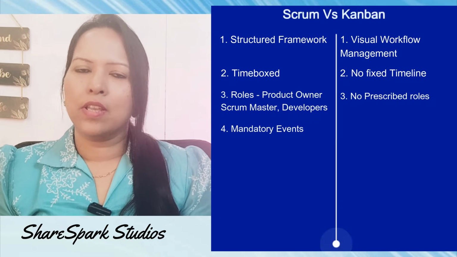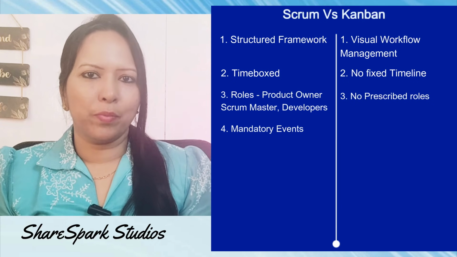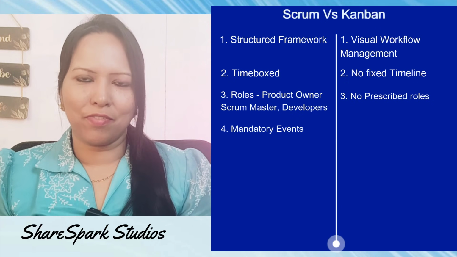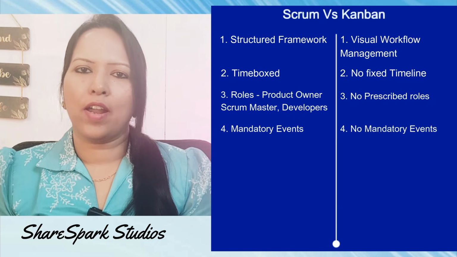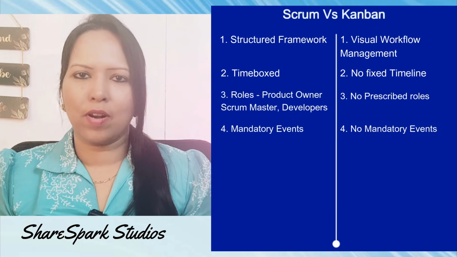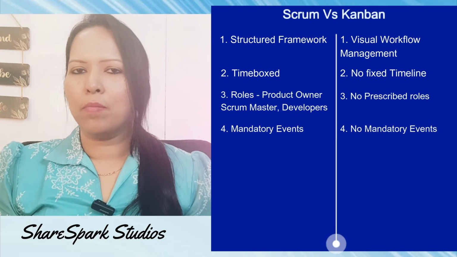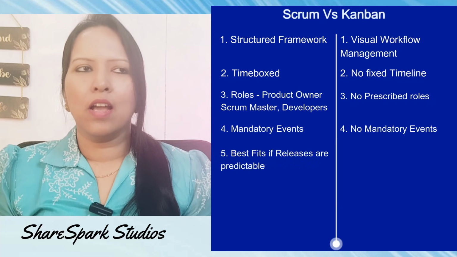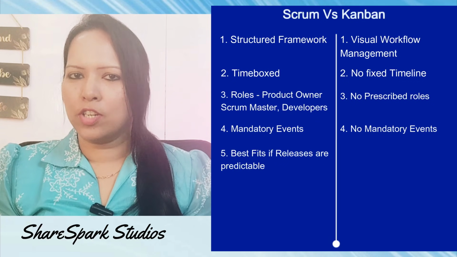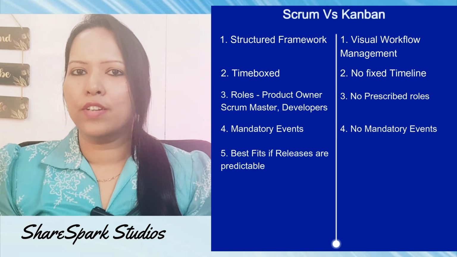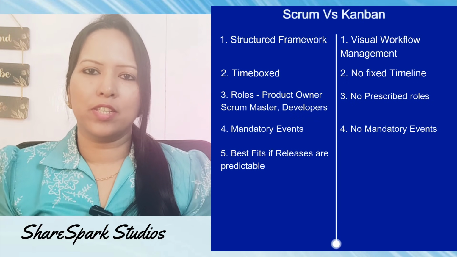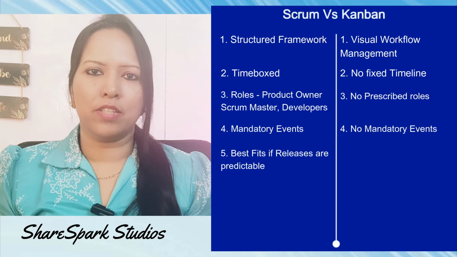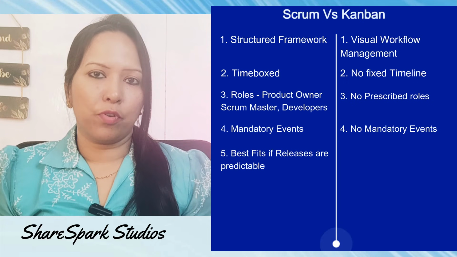And the next, events. You might have heard the 5 famous events in Agile, in Scrum to be specific. So those are all Scrum events, and Kanban doesn't prescribe or mandate any of those Scrum events. So when you can use Scrum and when you can use Kanban is, when you have a predictable release running in a regular cadence and you know what to plan and you know what is there in your plate for the next couple of weeks, then Scrum works best for you, right?